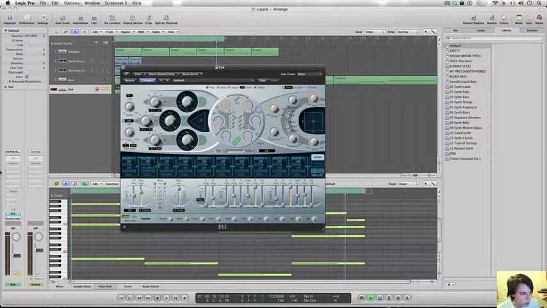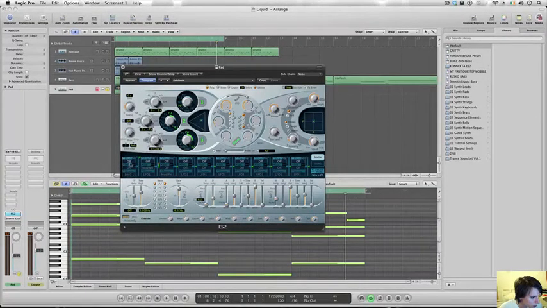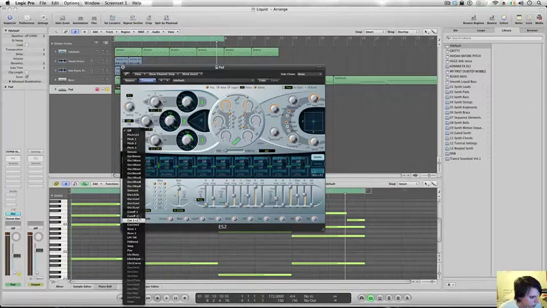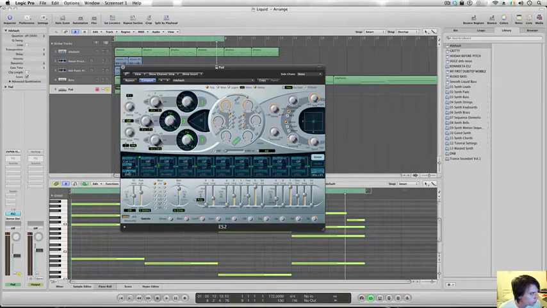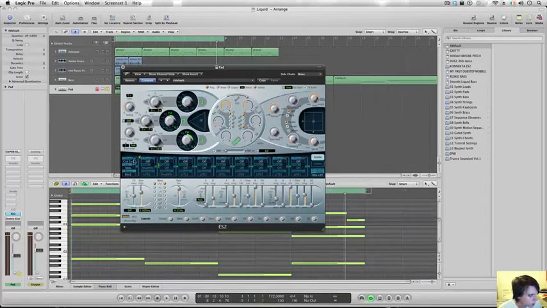Okay, move on to the matrix here. Firstly, we want to route envelope 2 to cutoff 1 and 2, and this via velocity. So I'm going to set this now.